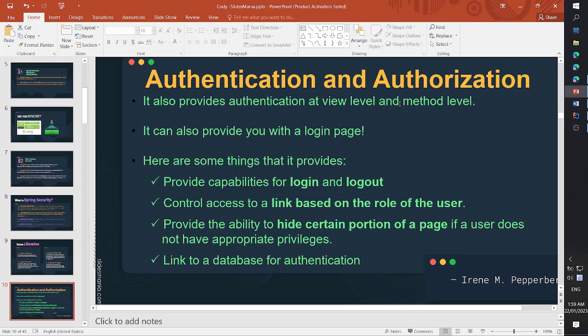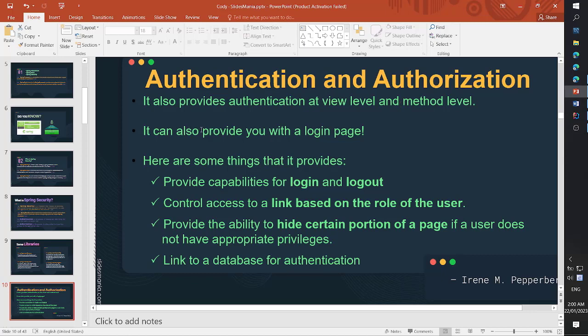If you authorize the method, you can access. And if you are using the method level, if the person is authenticated, you only view the methods you configured to see.